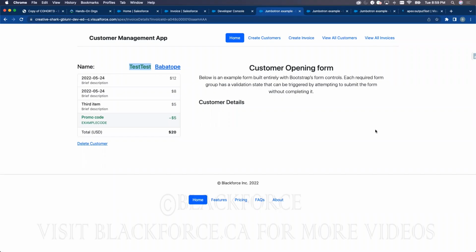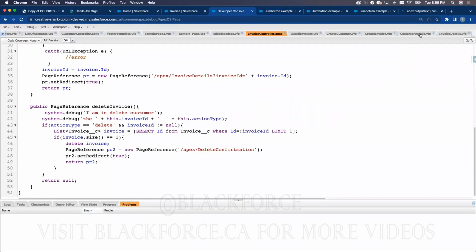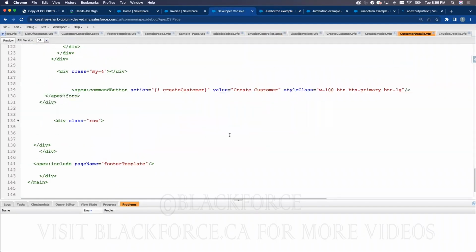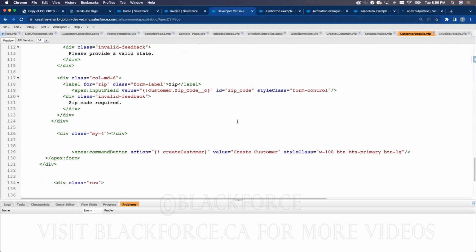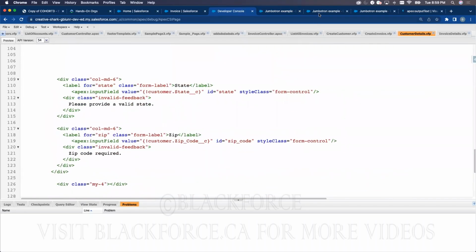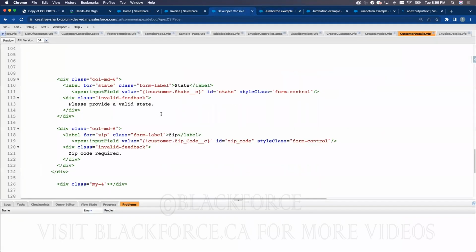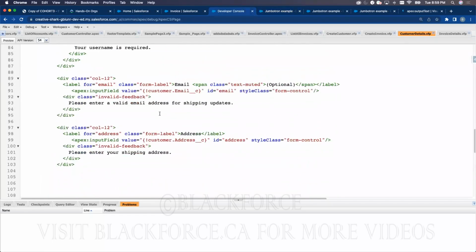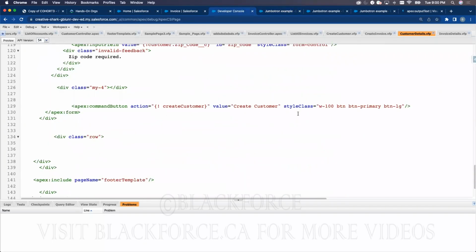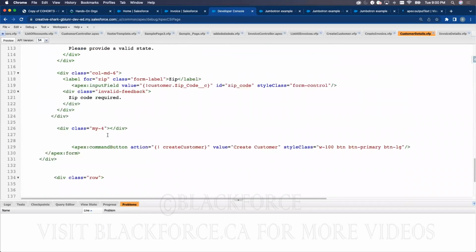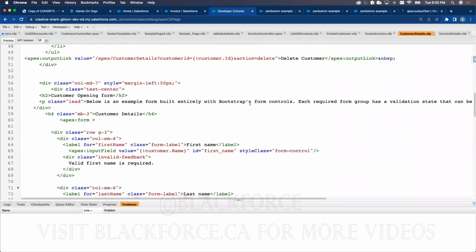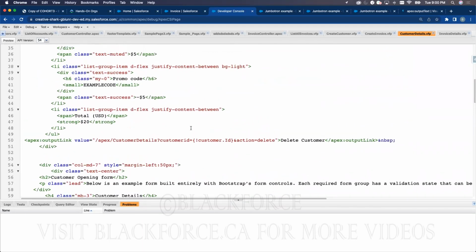We need to edit an existing invoice. How do we edit an existing invoice? Go to customer details, make sure that you change this to, we have something like this here, delete customer. We can just turn it to delete invoice, okay? So where's delete customer? Customer details. Invoice details, okay?